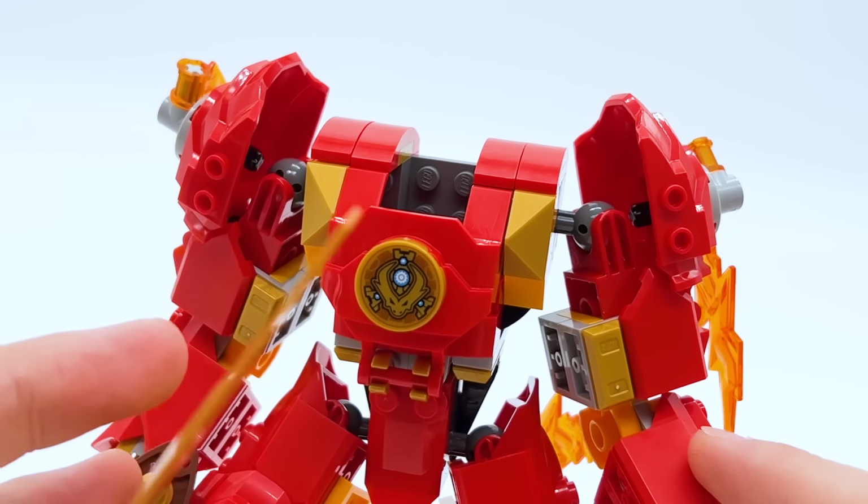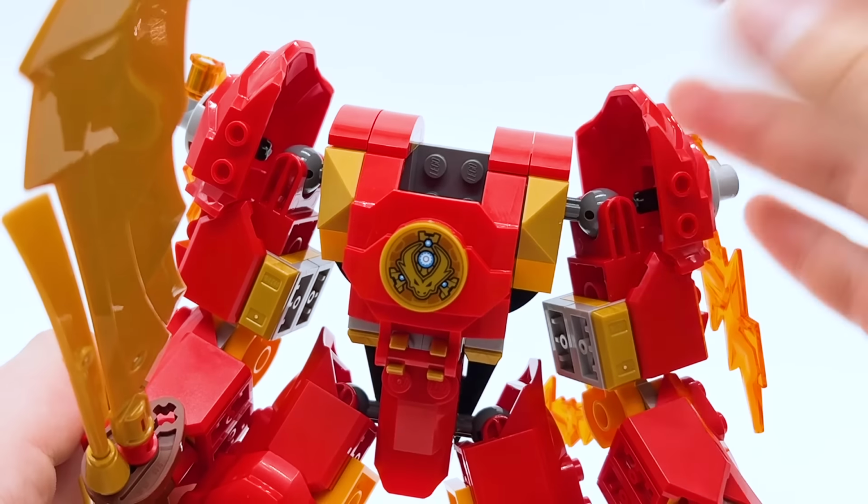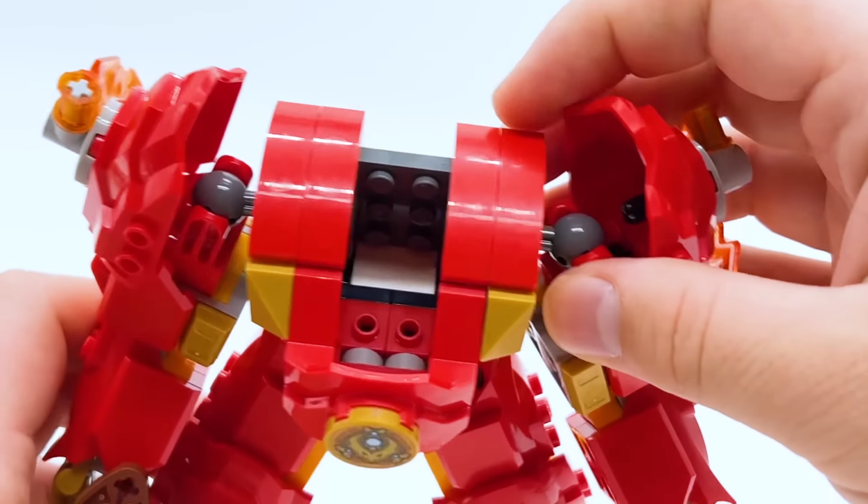Cockpit of the mech is nice, it's nothing too crazy, but it's definitely good. The Sora mech and the Cole mech definitely go a little bit further with a cockpit, and this one doesn't, but I think that's perfectly fine. There's a very smooth look to this entire mech, and this definitely keeps that theming.